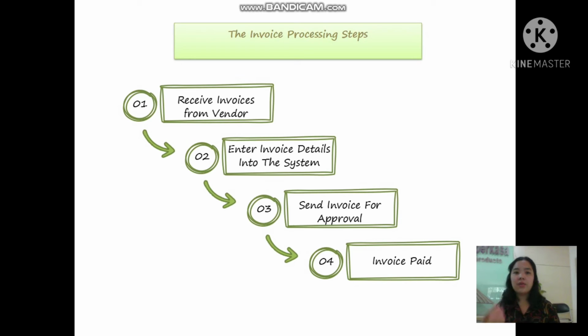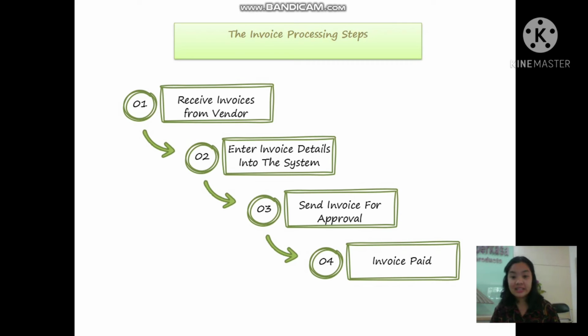If the invoice documents are complete, the finance department will verify and approve them through the system. In Asia Paperindo Perkasa Company, they use SAP, or System Application and Product, to verify and approve the invoice.